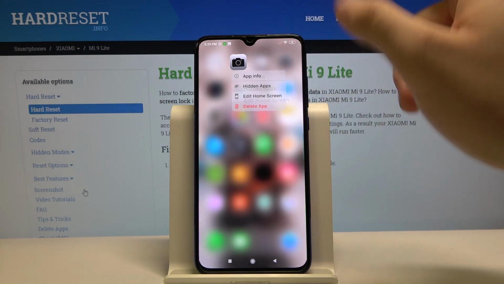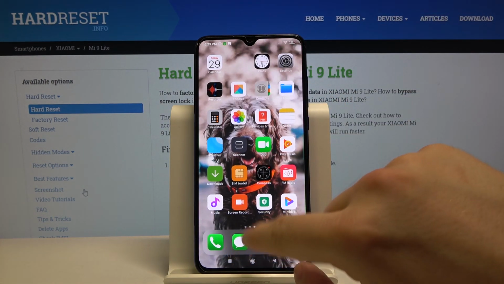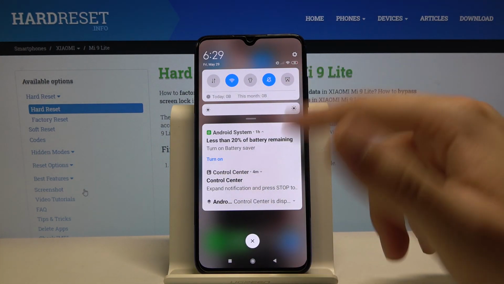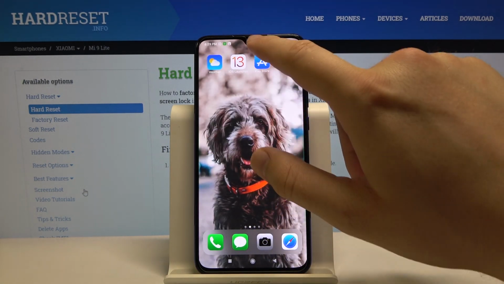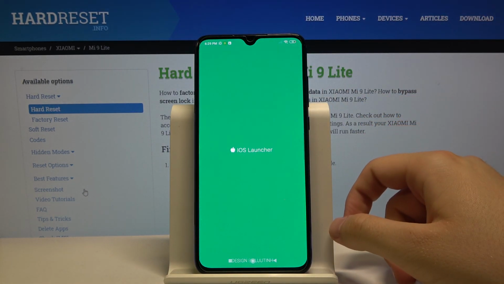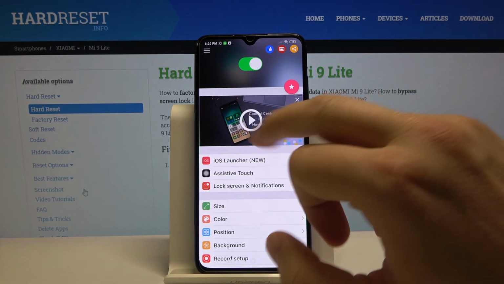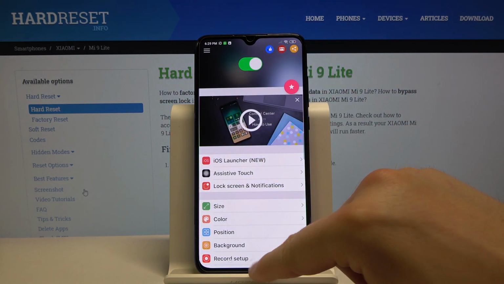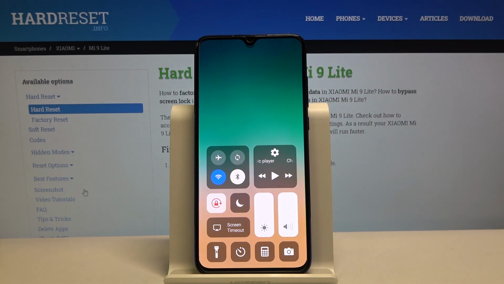So right now we can add this camera to our home button like that, and also as you can see this notification bar doesn't look like from iPhone, but let's go for the launcher once again. Tap on the control center, close this ad, and as you can see it's turned on. So let's go back, use this marker, and we also have the control center from the iPhone.